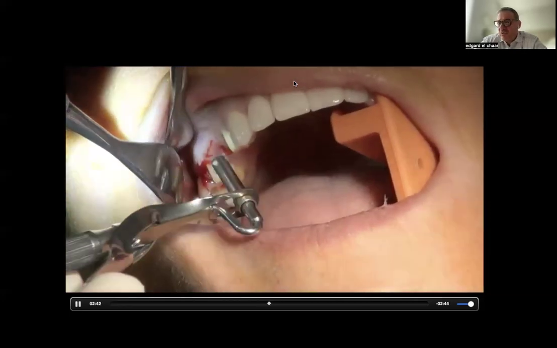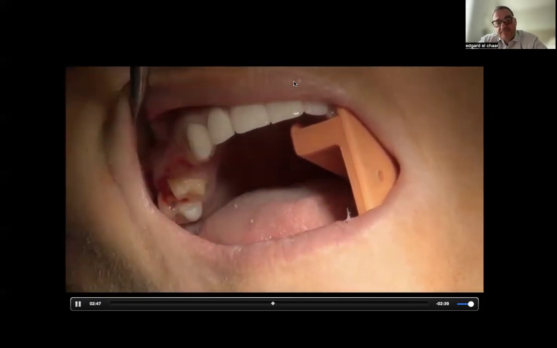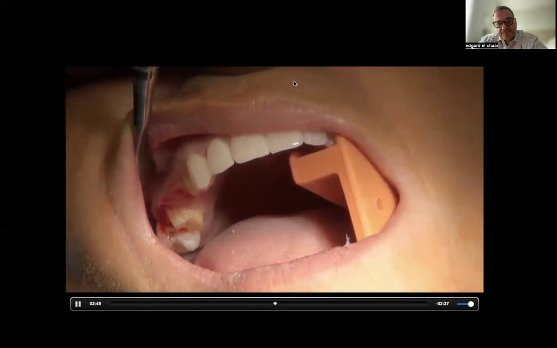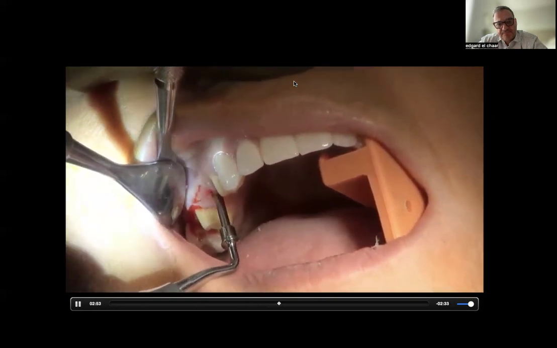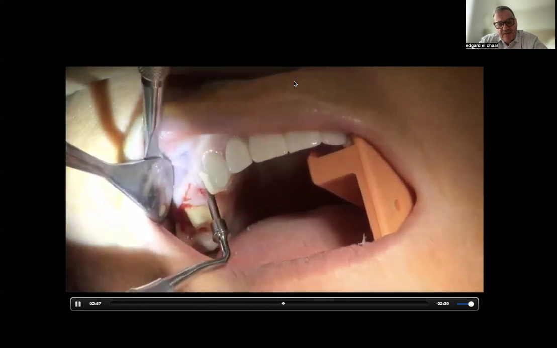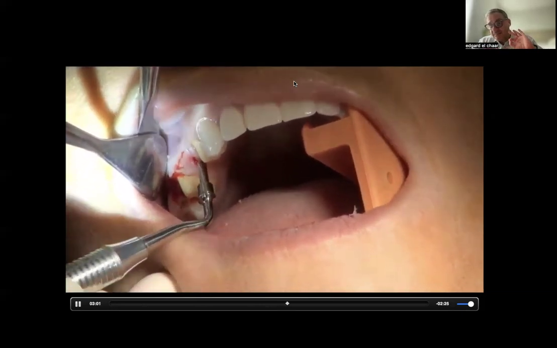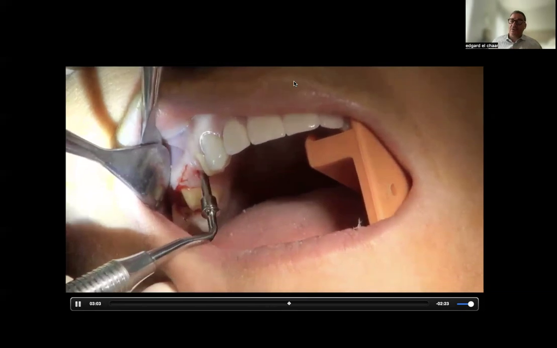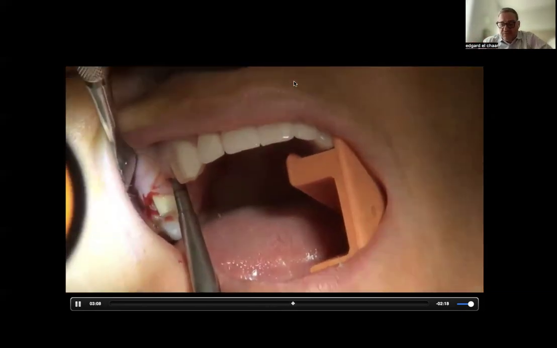Now you start with the osteotomes, and here you can see I shifted to the cortical bone allograft. And after that, you just plug in the bone inside, light pressure to fill in the osteotomy, and then you start the tapping of the bone.